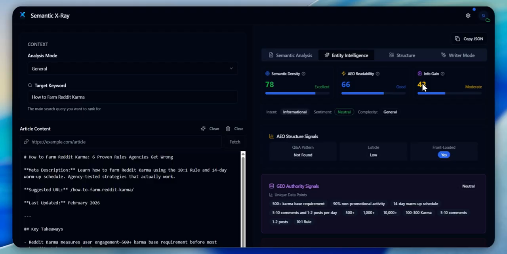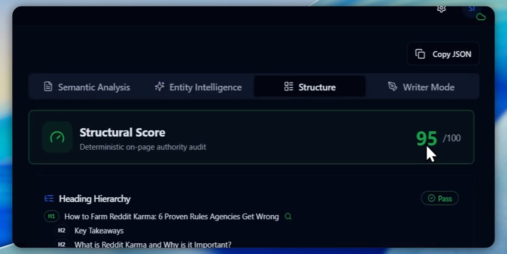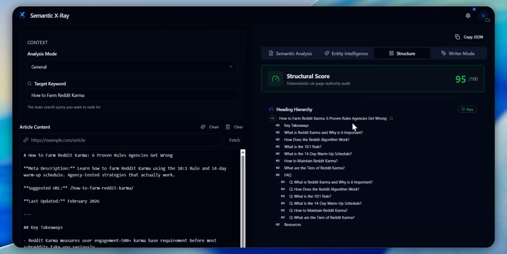That's statistics that you need to add. So if you've got case studies, reviews, any kind of figures or statistical information, that's what info gain means. Something unique, not just stuff that the AI will come up with, something that's unique to this particular article with your own personal experience, whatever it might be. Okay, so the next thing is the structure, and yep, we're up, 95 out of 100. Very good.